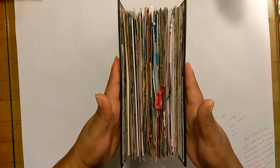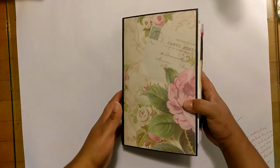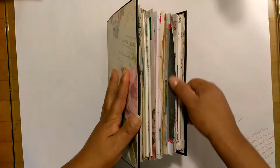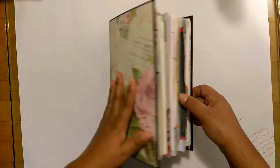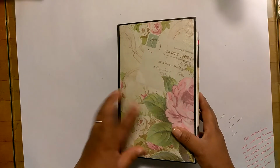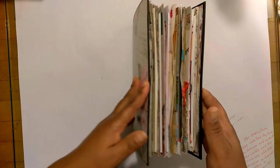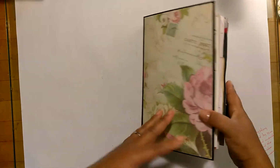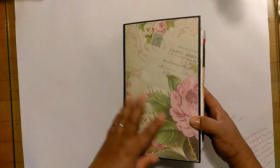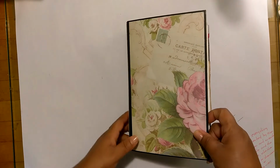I really did use it a lot. So it's not like I am feeling bad that I'm having to close out a journal that I didn't get to do a lot of writing in. I got to do a lot of writing in this journal. So I feel really good about having completed it as much as I could, in terms of I can't get any more in here. So I had to create a new journal for me to journal in going forward. So I just wanted to do a flip through of this one before I put it away on my shelf.